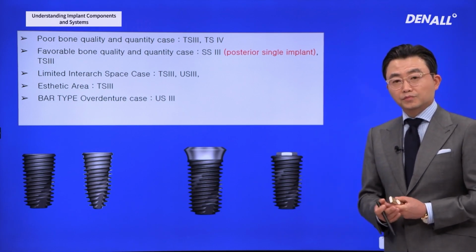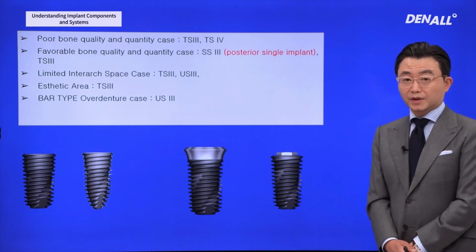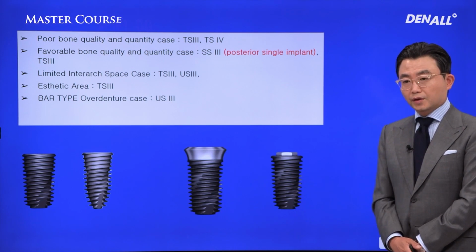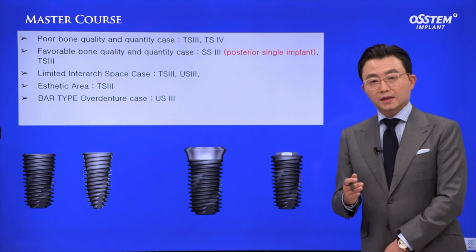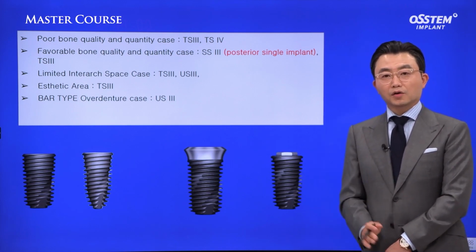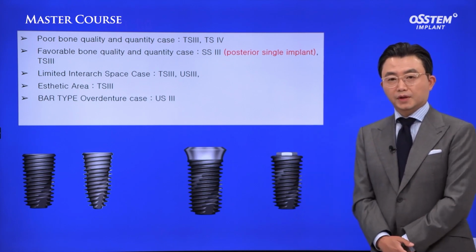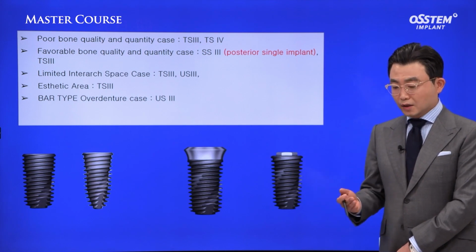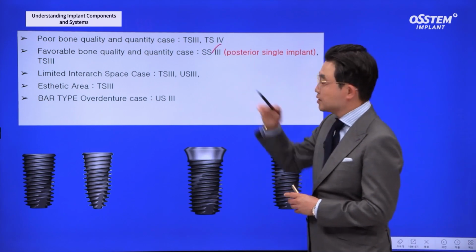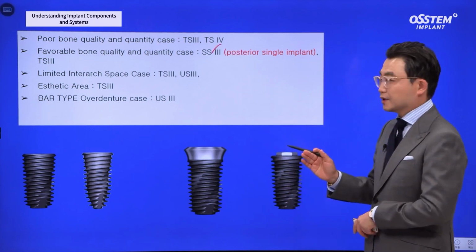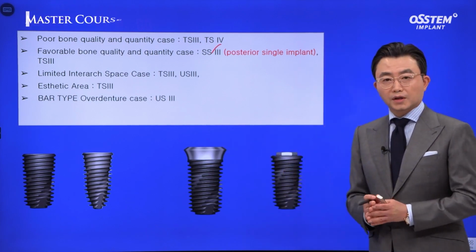first, before placement, you have to decide beforehand what implant you are going to use. So you have to do surgery. If the bone quality is not very good, then it's very hard to gain 20 newtons, or you have to do a GBR or sinus graft. Then stability will be hard to gain, and you might have to go submerged. Then SS would be no option. So TS3, TS4, something that you could use.